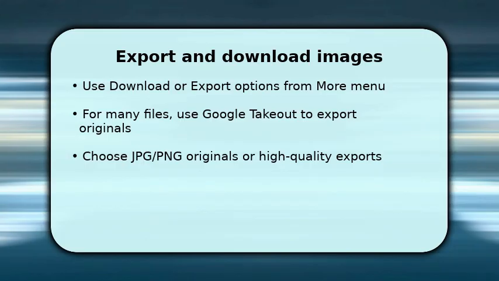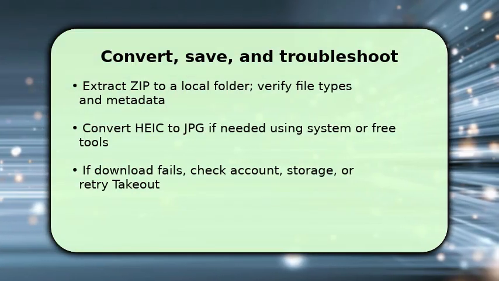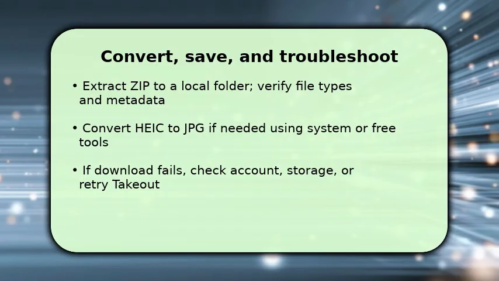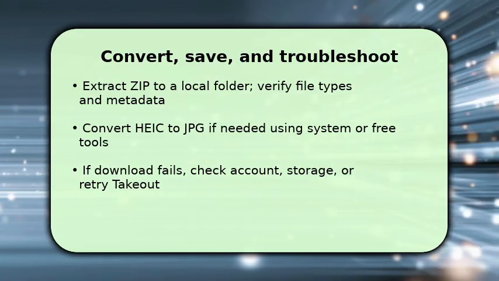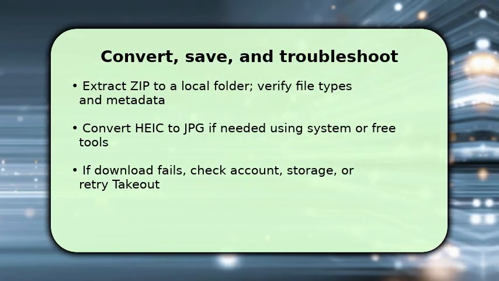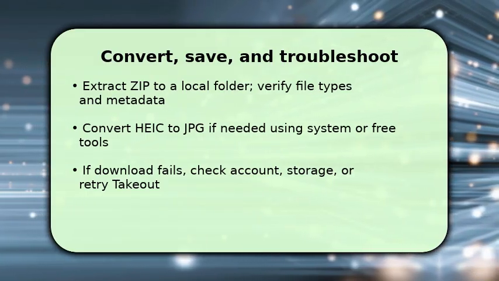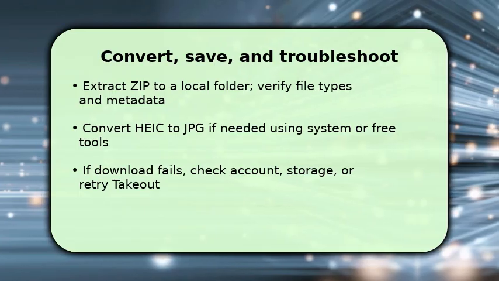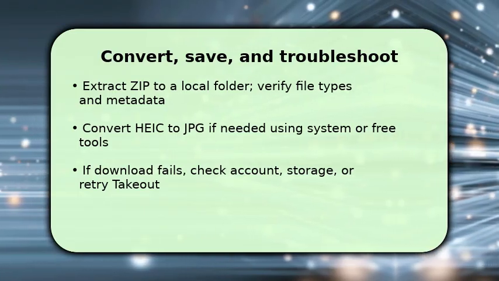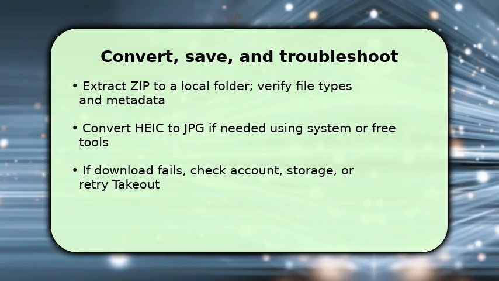Finally, you extract and verify the files. Open the folder, confirm file extensions, and view a few to ensure quality. If images are HEIC or a non-standard format, convert to JPG with built-in converters or free apps so they behave like normal photos across devices. Make sure to preserve metadata if you need timestamps or location.